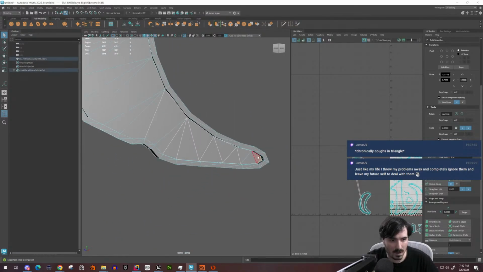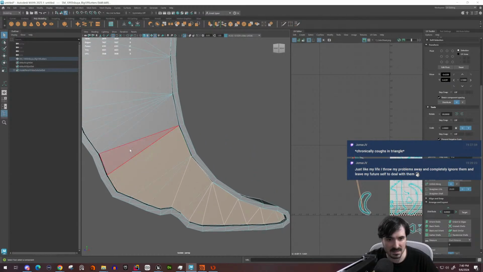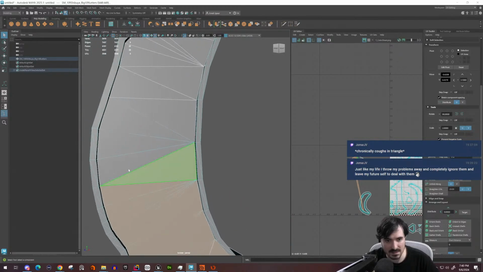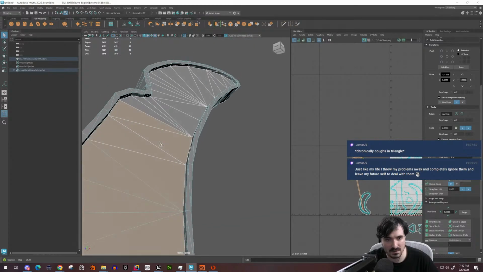Really what we want is to bring this centerpiece entirely out so it's not actually connected to this outside piece. And that should allow us to fix the non-manifold faces that we have, because that's really the big problem here: we have a bunch of non-manifold faces.